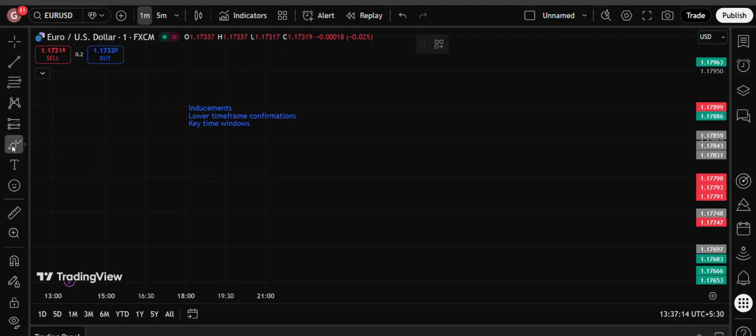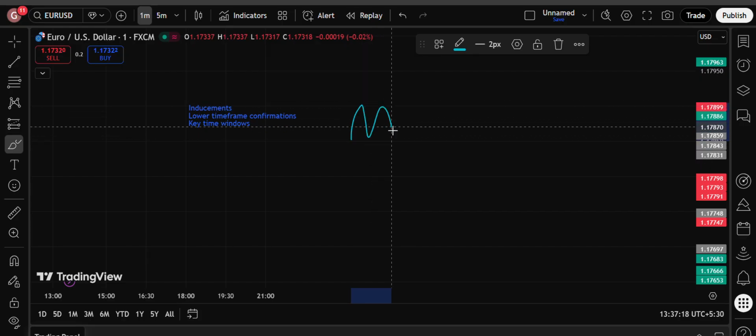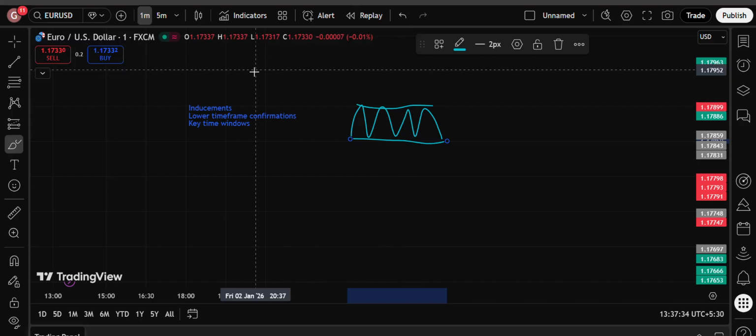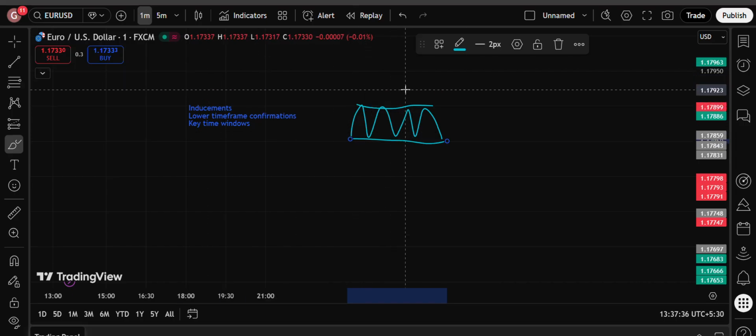So let's look at how these three concepts work together. First, let's say price action does this movement here, as you can see. Here we have equal highs, here we have equal lows. Pattern traders will be thinking that these levels are to be respected at the highs and the lows, and there will be a lot of stop losses involved. Not just pattern traders, but many other traders as well. They'll put a lot of stop losses here and enter the trade because they think these levels are to be respected. But here is where inducements play out.